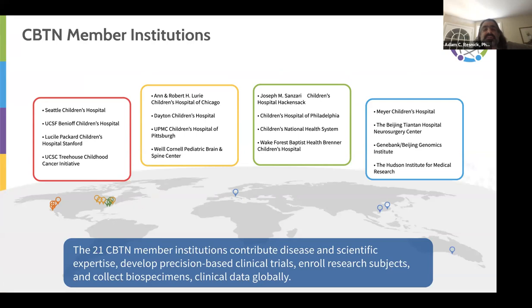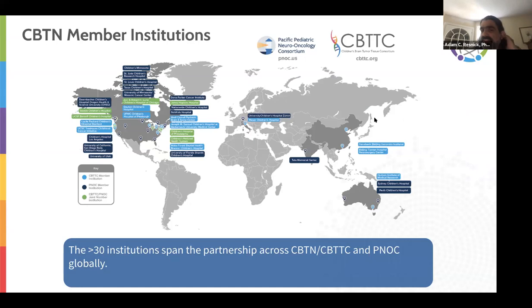What I mean by that is that the specimens and data sets are not only available to the institutions who are contributing those, but to anybody who actually wants to use these specimens. And over the last several years, this specimen, biorepository, and data resource has further expanded its relationships with clinical trial networks, especially with the Pacific Pediatric Neuro-Oncology Consortium, where large-scale data sets and biospecimens can drive the preclinical work and clinical trial development such that they feed into new clinical trials and vice versa. Those clinical trials generate data sets and biospecimens that feed back into the consortium context, creating what we really think is the world's largest pediatric brain tumor resource supporting research.